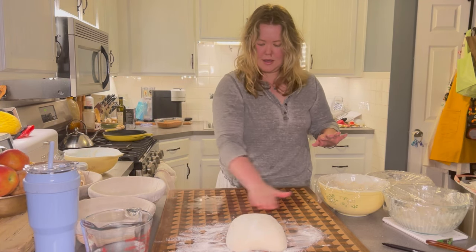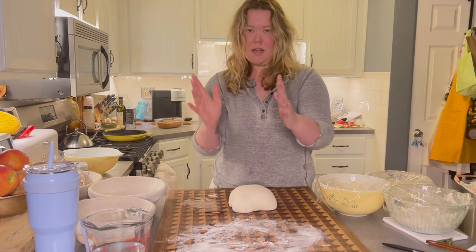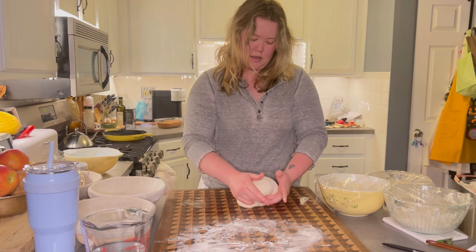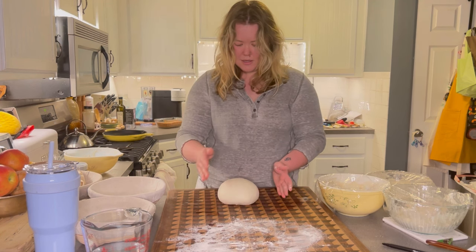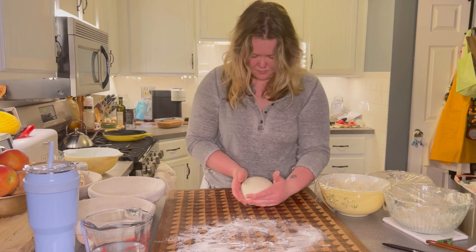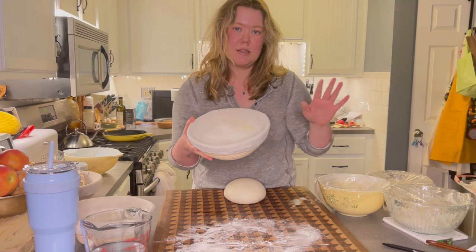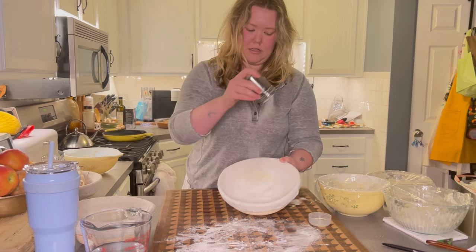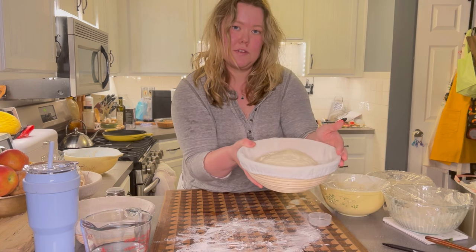Get the extra flour off. Wet your hand with a little water, wet the surface closest to you, and put the dough seam-side down on the board. Cup the dough using your ring and pinky fingers, bring it to the side, tuck your fingers under, and pull it back toward you. I like to do this on a wet surface — not flour — because it gives you tension and a nice smooth dough ball. I have bread proofing baskets, but you can line a bowl with a damp towel. Sprinkle rice flour in the basket, place the dough in smooth side down.